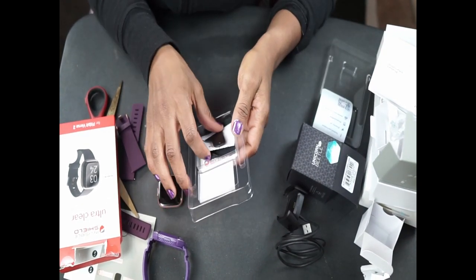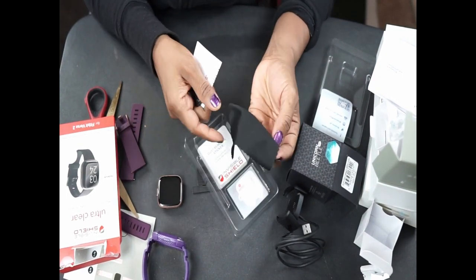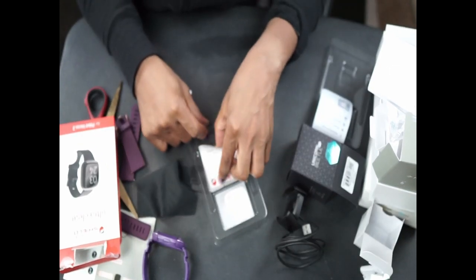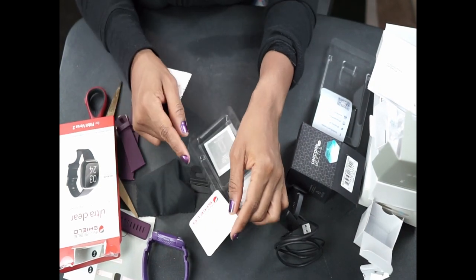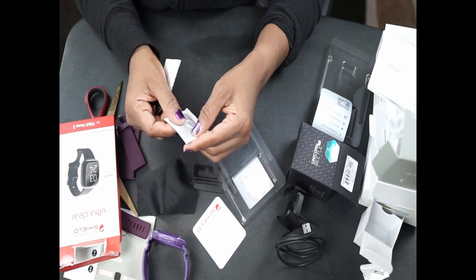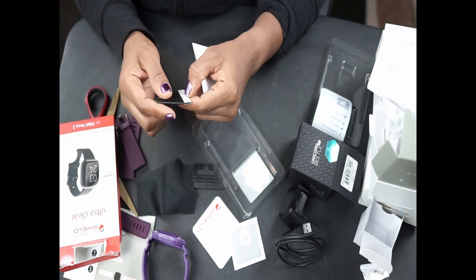The protective layers. Oh my gosh. I love this cloth. I can use it for my glasses. Dust remover sticker. So I think you put this on it and remove it. And what is this? Yeah, this is just... What is this one? Guess.